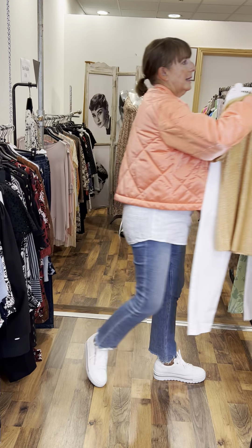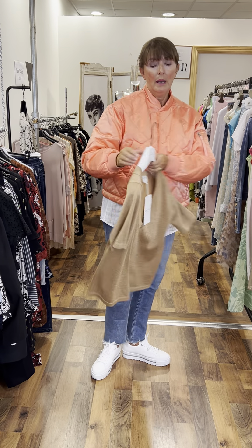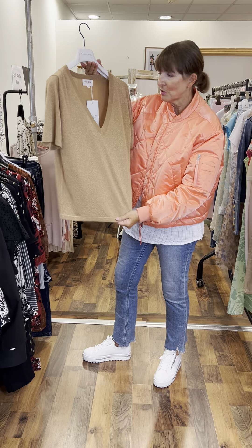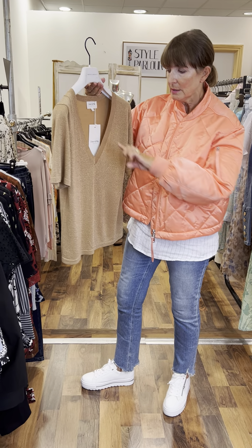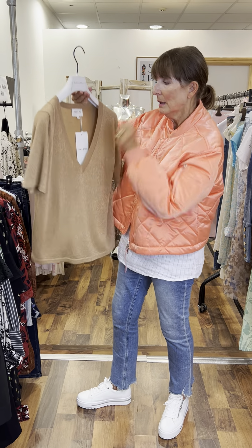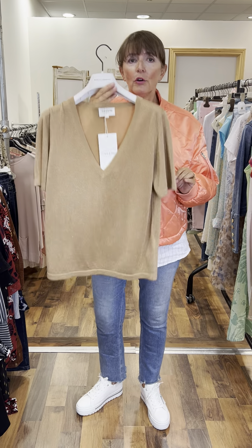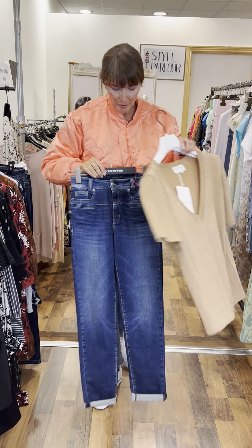We have a lovely little fine knit, again with a Lurex stripe, and this one here is also Grace and Mila. Now this is not a t-shirt weight — it's actually a fine knit jersey. It's quite a low V, so I would put a little cami with a shoestring strap and a little bit of lace here. Size on this one is more generous — it's a 10-12 at €45. Dresses up a pair of jeans nicely.